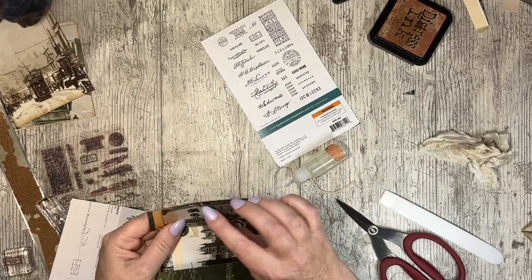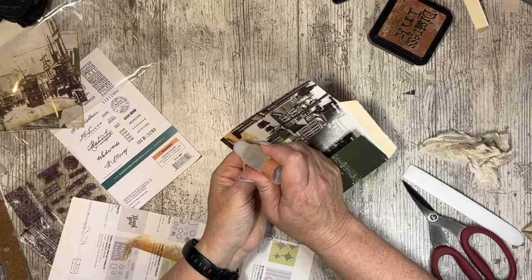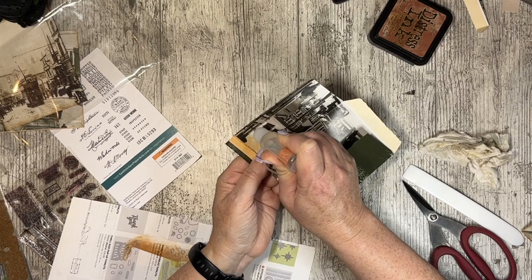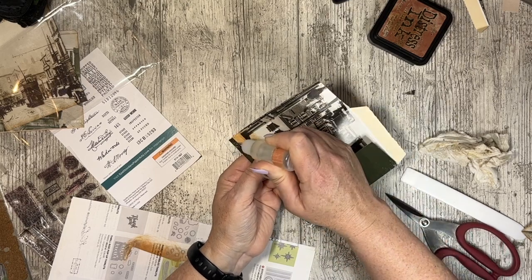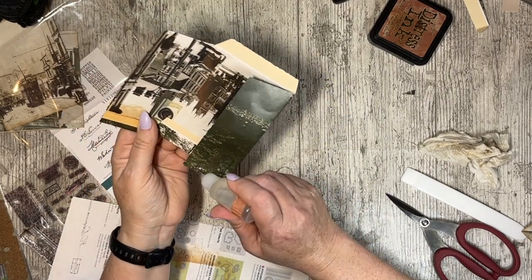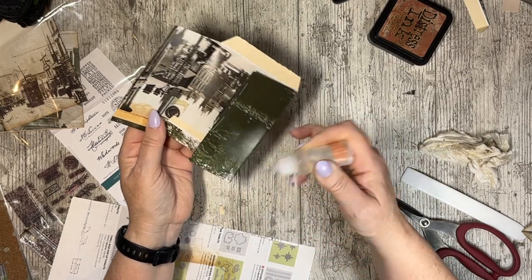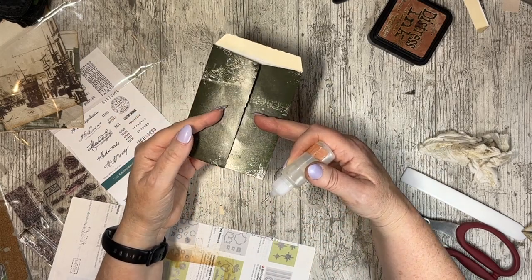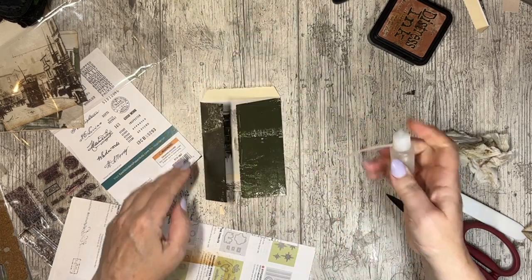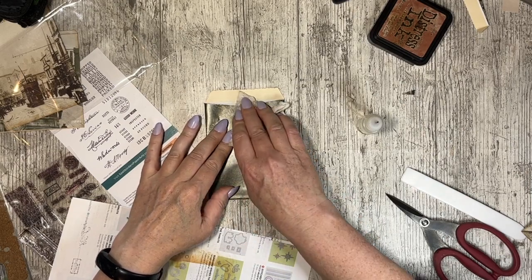Right, so want him over the top. So go down there, go along the top a tad. Got a string there of glue, don't want that. Go down there. Put a bit of glue along there, now I can see where it's going to stick.